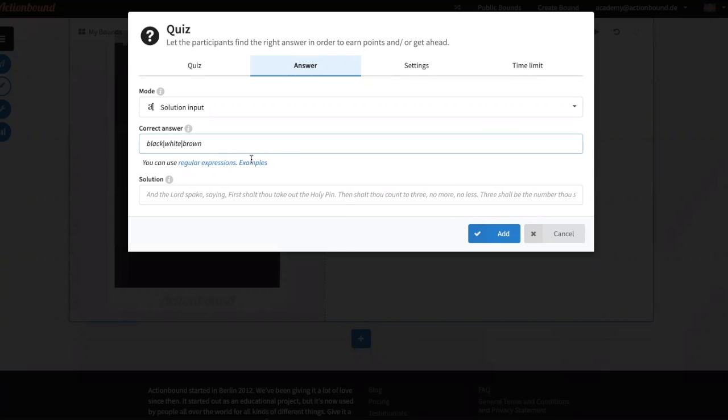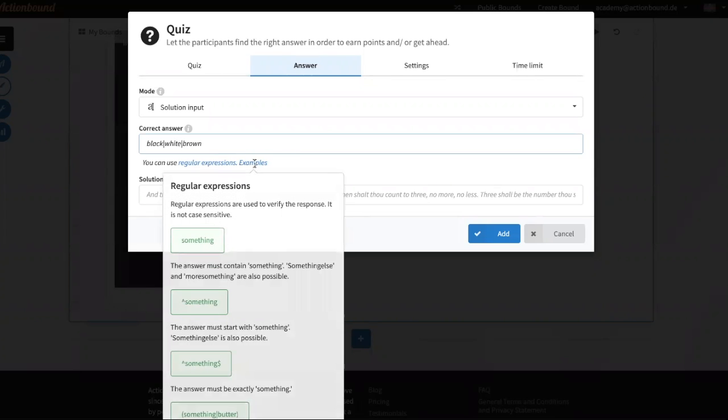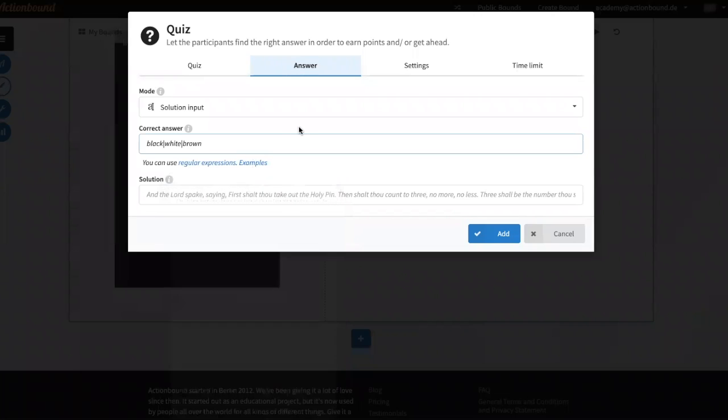If you want to have more examples how to use this, just hover over here and we will have some information for you as well. But what about the guys who didn't get it right? You can type in the solution here. So after typing in the wrong answer and getting the sad smiley, they get the solution you type in here.